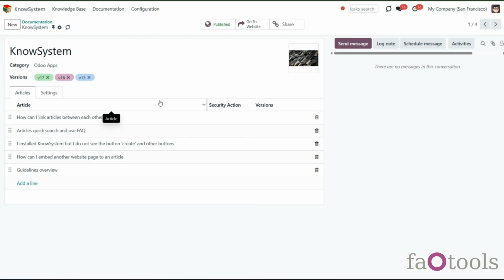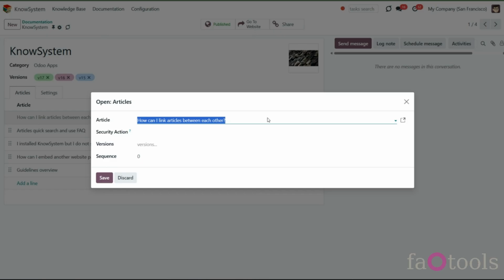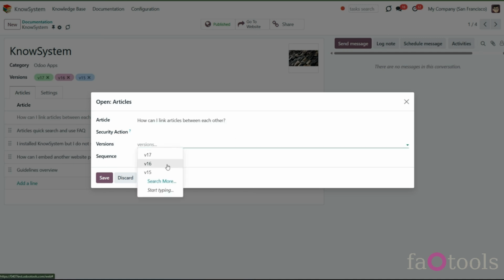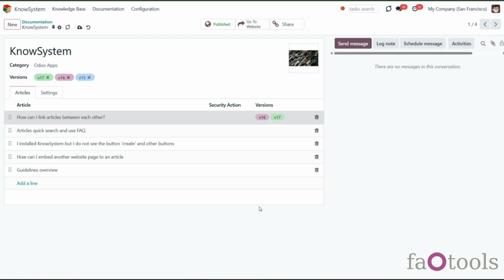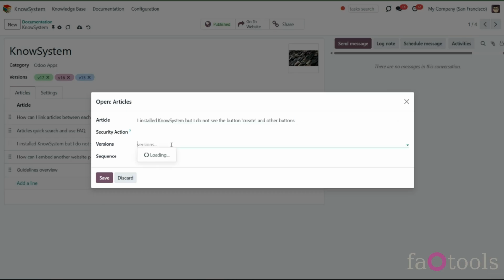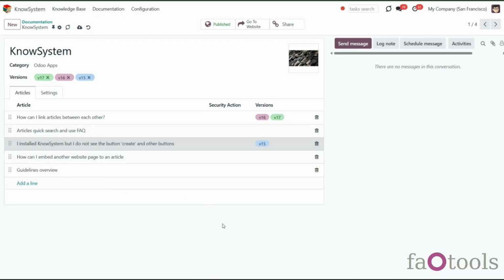Apply versioning for documentation to avoid double work in preparing specifications, user manuals, or software guidelines. As you create a documentation section, you will be able to choose the versions to which it might refer, and state the versions for each article. For example, the whole documentation section might be applicable to version 16 and 17, and some articles only to version 16. To be able to switch between versions, first of all you need to turn on the feature.